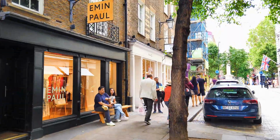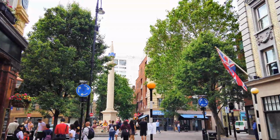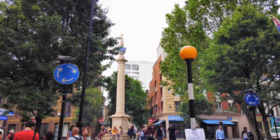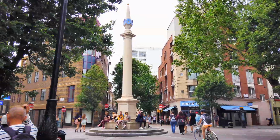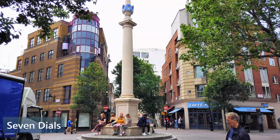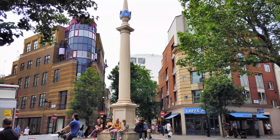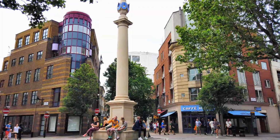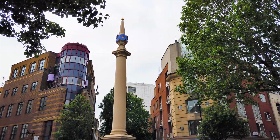Now here is the sundial at the centre. So you've got 6 sundials at the top, with the pillar itself being the 7th element of it. Thomas Neal commissioned England's leading stonemason Edward Pearce. Oh, by the way, there's always traffic. You can't stand here without traffic going all around the circle. To design and construct the sundial pillar as the centrepiece of his development in Seven Dials. And it still really is the heart of the area. The identity still seems to come from this.